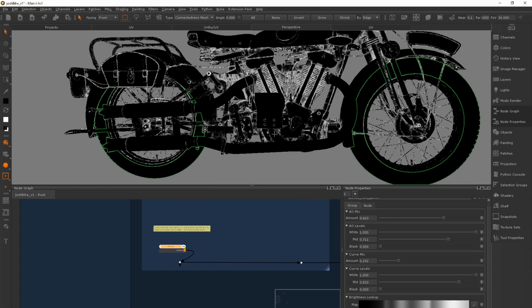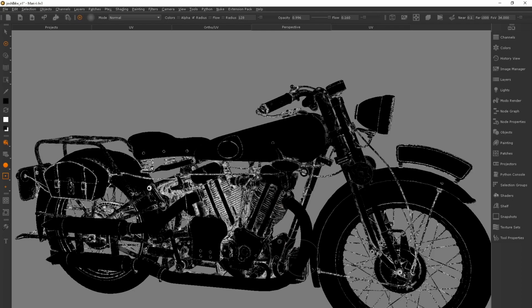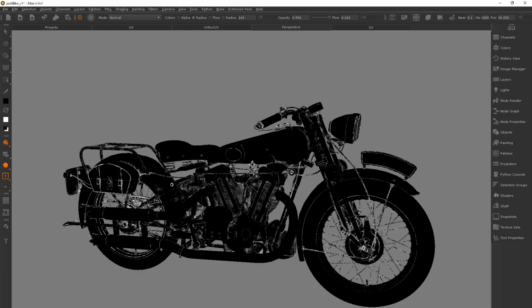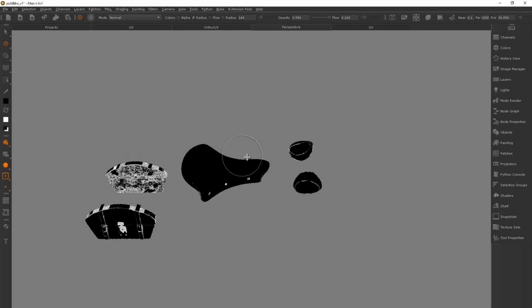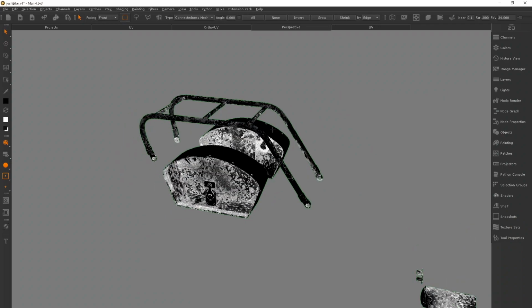This is the rust. I want it to be pretty soft, not super crunchy. And with all of these masks I time-lapse just to keep the video short, but I probably spent about 20 minutes hand painting these masks just as a first pass. So these would help save time in a production environment. If your UVs change, it's really easy to repaint these new areas.